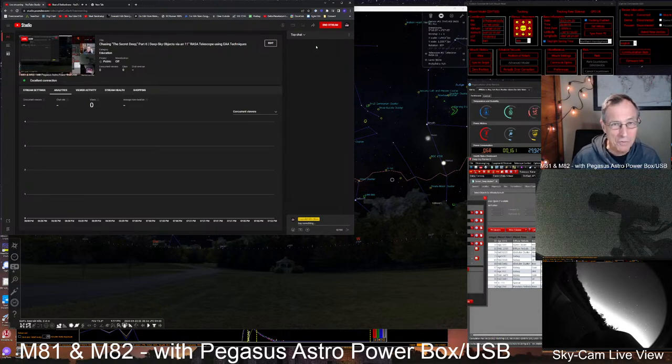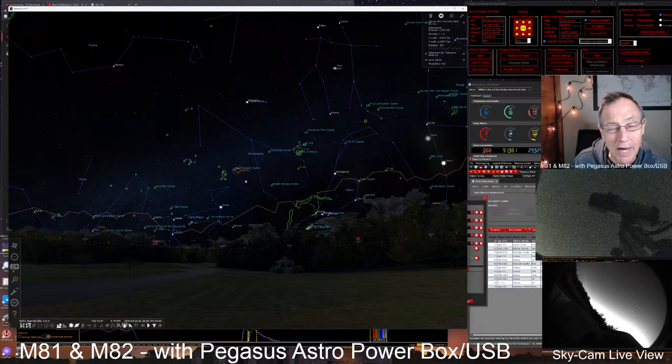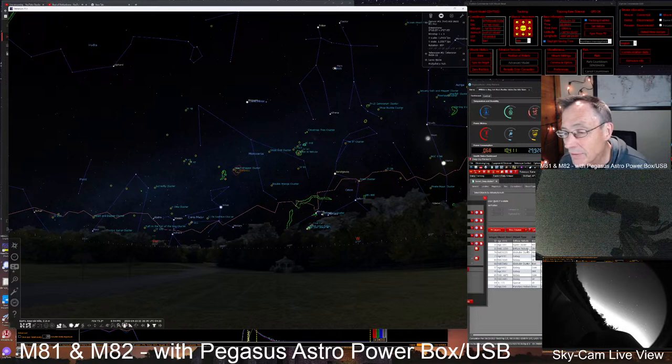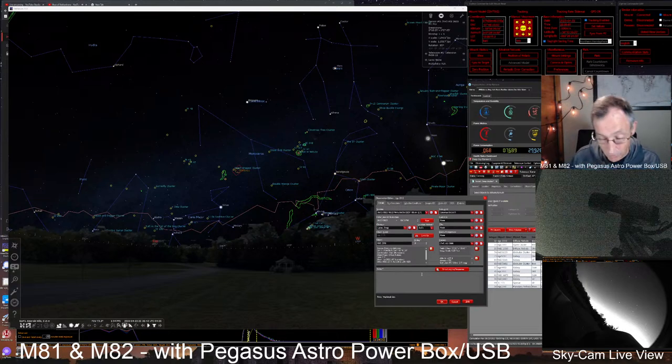Wasn't sure the clouds would part in time for us to be able to start, but I think they have, and so welcome. We're pointing the scope currently at a part of the sky headed toward the west-southwest. And we're only about 22 degrees above the horizon. Pretty low considering this is the area of worst light pollution.